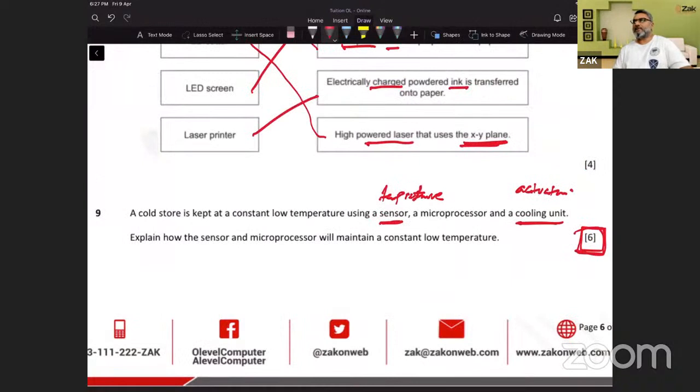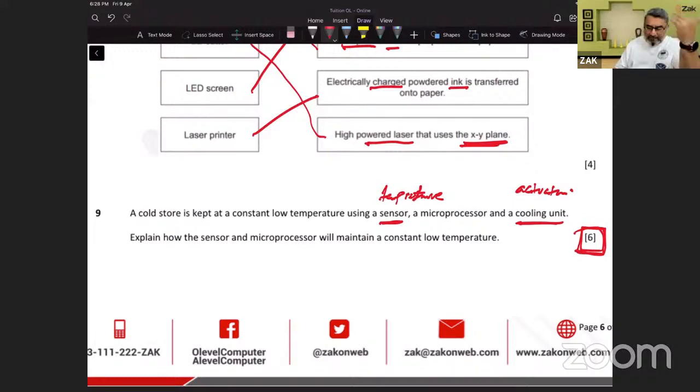A temperature sensor will be used, the data will be analog and it will be converted using ADC. Sensor sends signal to the microprocessor. Microprocessor compares the values with the stored value, preset value. If the temperature value is higher than the preset value, a signal from the microprocessor to switch on the cooling unit will be sent, but that signal will be converted into analog form first. If the temperature matches the required temperature or it is less than it, then no action will be taken.